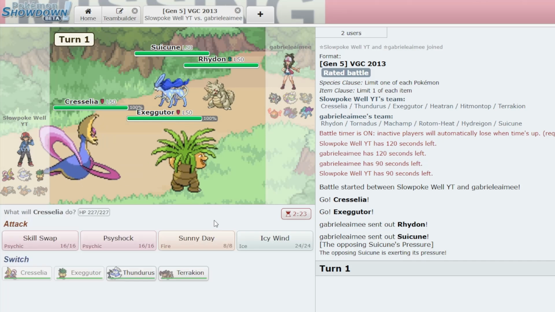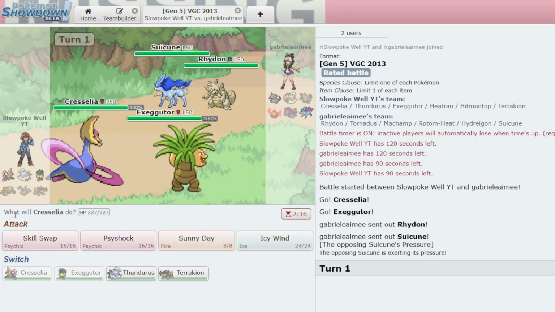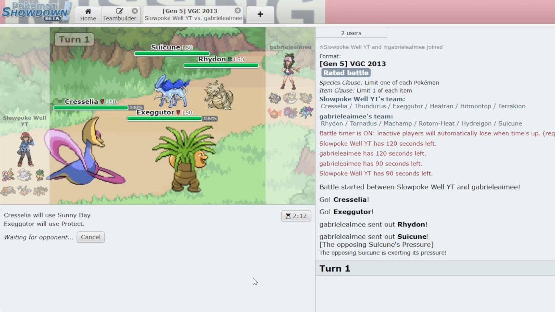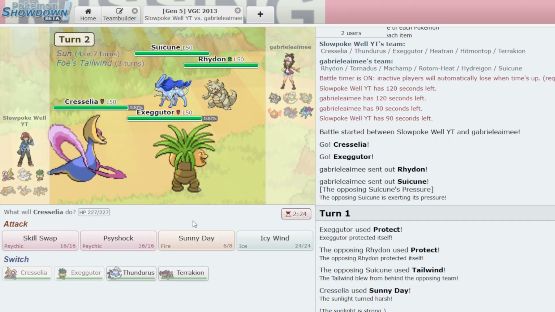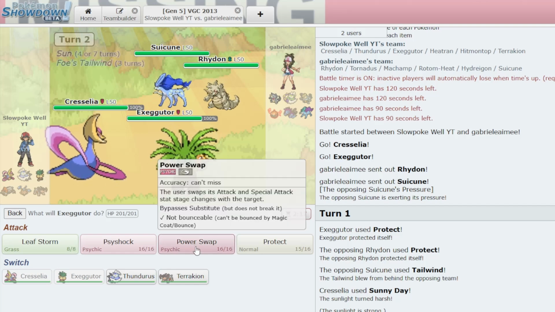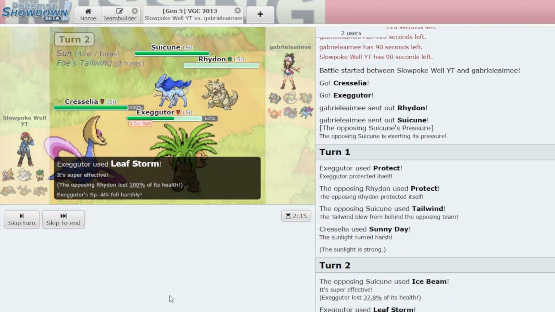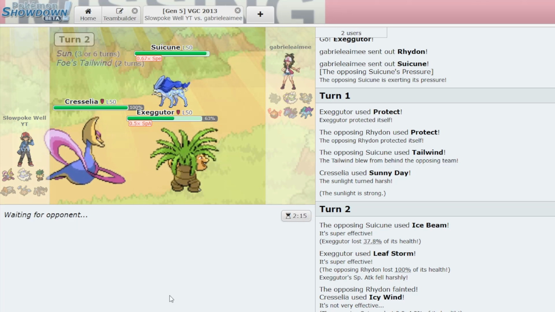Okay, they lead Suicune and Rhydon. I'm gonna go straight for Sunny Day. What does Power Swap do? Okay, sure. I'm gonna go straight for Sunny Day and protect Exeggutor this turn. They get Tailwind up, I get Chlorophyll, I can Icy Wind, and... Oh, is Power Swap supposed to offset the Leaf Storm drops? That's pretty cool. Let's go for a Leaf Storm into this Rhydon slot. Take an Ice Beam from Suicune. We'll drop its speed here. What's coming in?